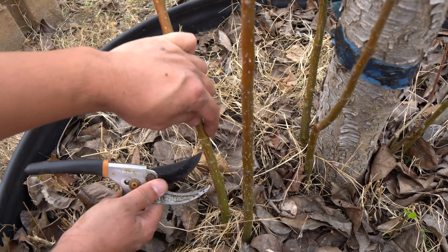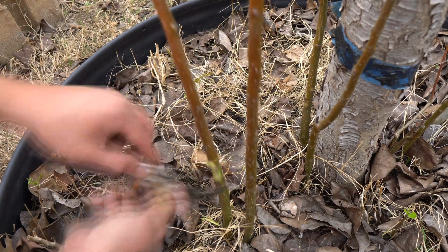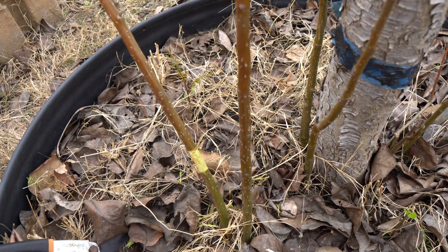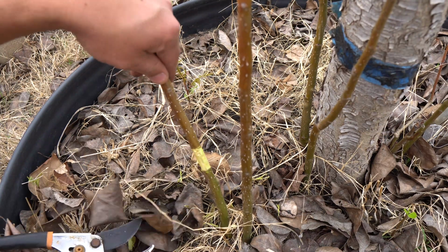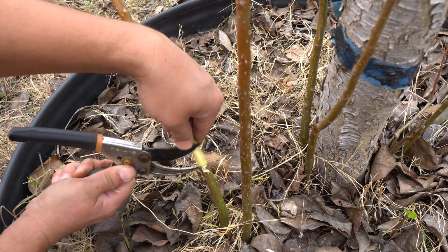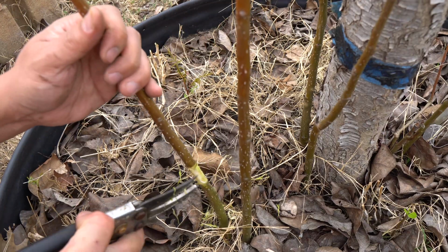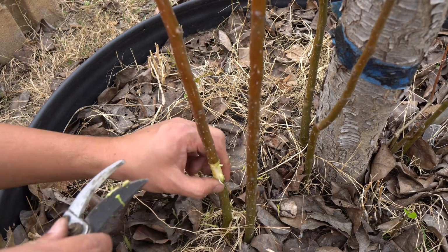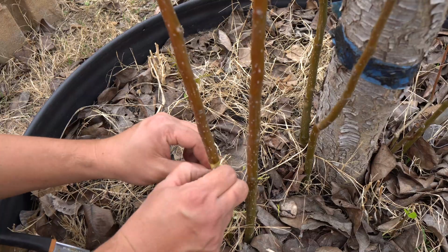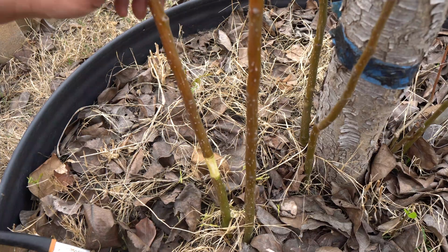And then we're going to remove the outer layer. Okay, so it's going to look like that. And now we are going to scar it a little bit. And there you have it. So that one's done. So we'll do the next one off.